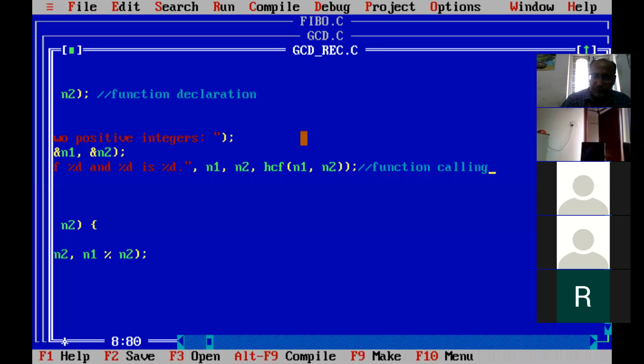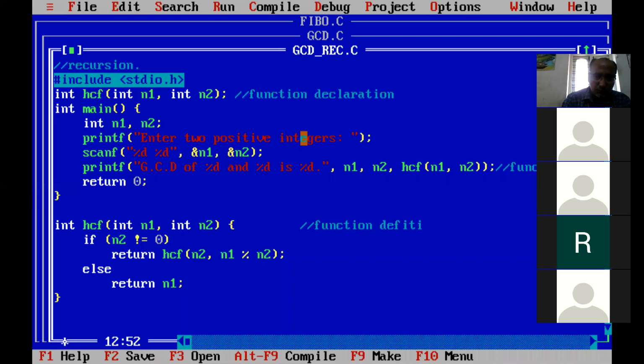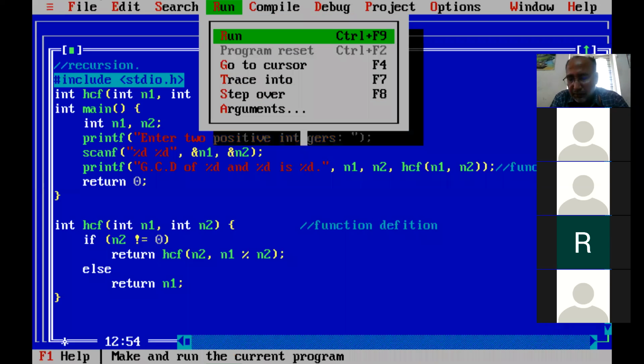This is the function definition. I'll execute the program once.